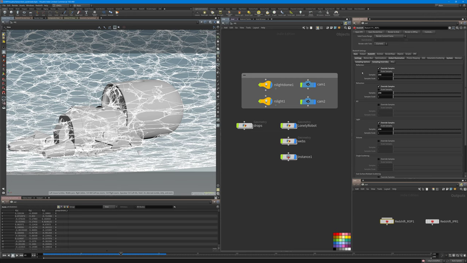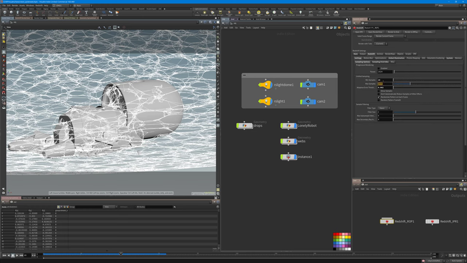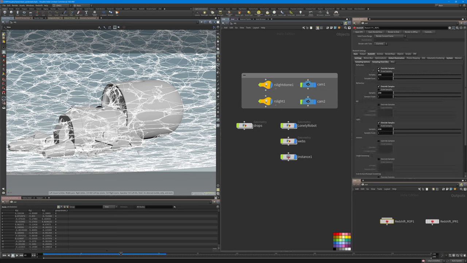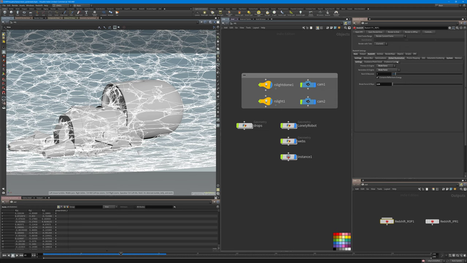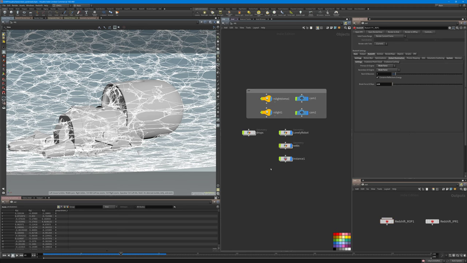And the render settings, let me check very quickly. I set the samples, max sample, min sample. The reason I used a max sample of 2048 is because we have a very shallow depth of field, so I wanted a cleaner result. Also here the sampling override, I overrode the samples for the light and the rest, refraction and reflection. I could go even higher, like maybe 1024 for each, to get an even cleaner result. And for global illumination, I turned on brute force with max ray 128. So basically that's it, and thank you for watching.